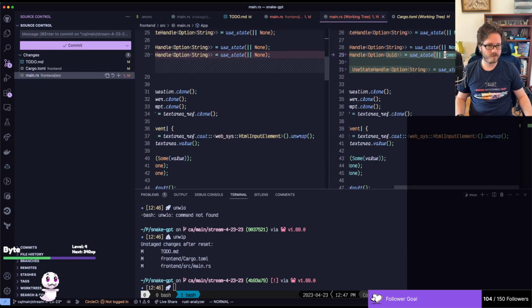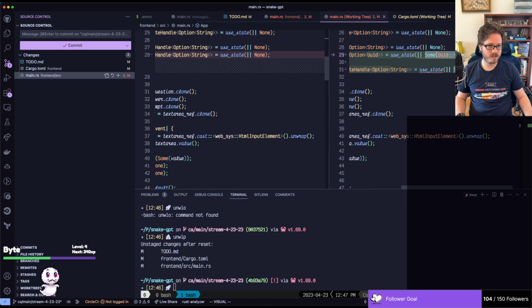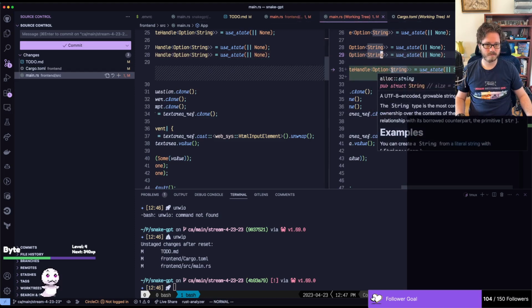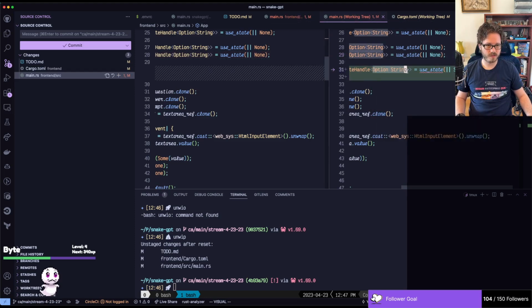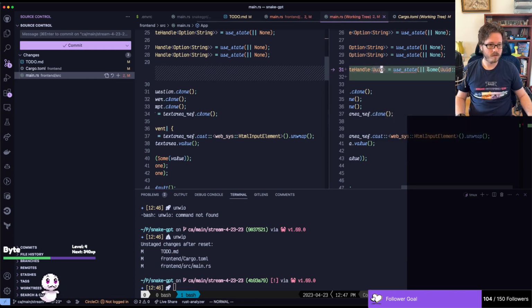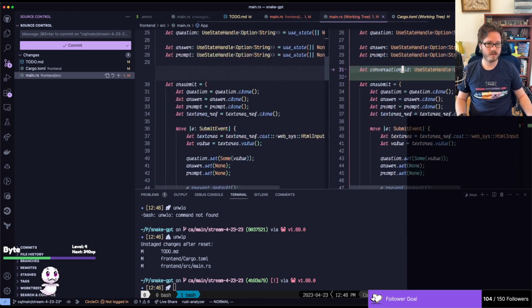Oh, I just flipped these. This one's not. This is still a string. I just got these backwards. Actually, this doesn't even need to be an option, right? It just is a UUID.